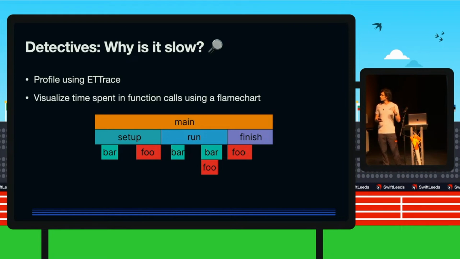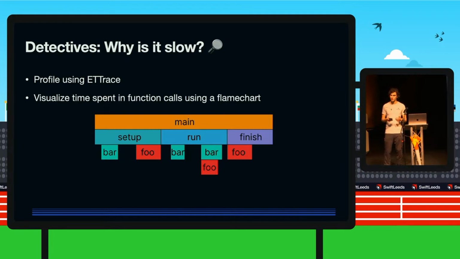Basically, it's a bunch of call stacks showing you that the main function calls setup, run, and finish in this case. And then setup, run, and finish each call their own functions like bar and foo here, right? And the deepest the call stack ever gets in this example is 4 functions, when main calls run, which calls bar, which then calls foo, right? So this is the idea that time is on the x-axis and is showing you, as time progresses through running your app, what functions get called and how long they're being called for.